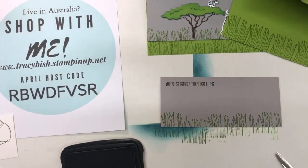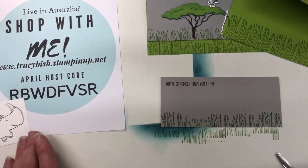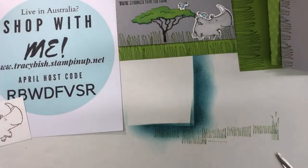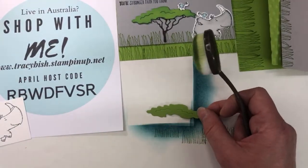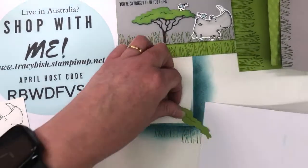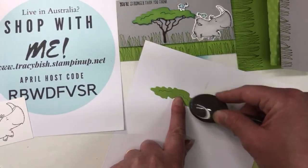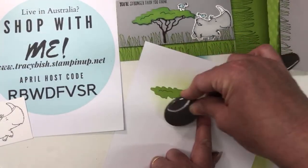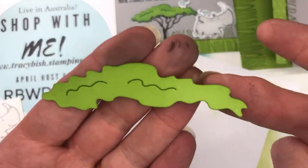Perfect. And while we're still waiting for our stamped image to dry, I'm going to also bring in my blending brush that's got Granny Apple Green on it. And we're just going to ink blend on the end. Let me grab that piece of paper that we had before. And I'm just using the ink that's already on there. I think that'll be enough on there already. Just adding a little bit of extra colour to that die cut. You don't have to put too much down, but it will show up.